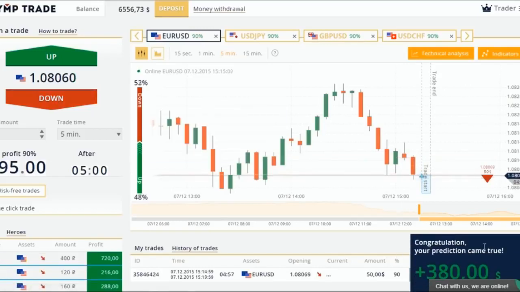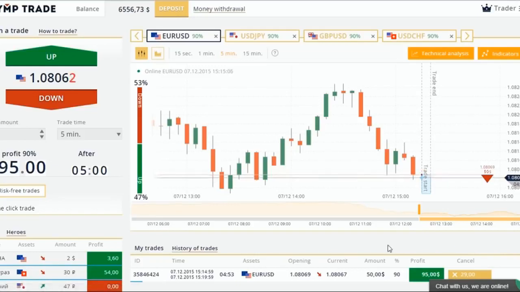As you can see, the candlestick sequence still prevails, and we are opening one more trade on the heels, according to the last candlestick color. We will decrease the trade amount down to $50 because the previous trade has been successful, and we will fast forward this video.